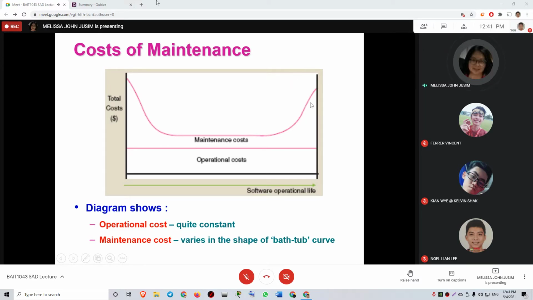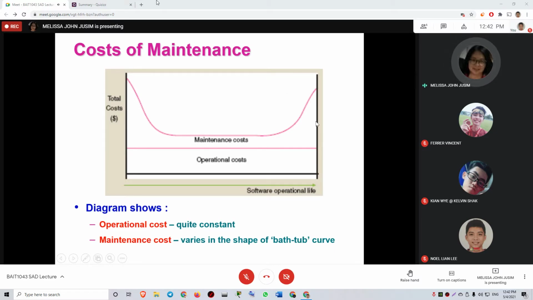It means some hardware, even hardware, there's wear and tear. And like Windows, the operating system, right? You want to use a new printer, but somehow the new printer cannot work with the previous operating system, something like that. Yeah, a lot of factors. So this is why the cost increases at the end. There's wear and tear when we talk about the hardware. And if you change your printer, somehow the new printer doesn't work with the old version of the OS, when you first installed the PC, the OS is like 5 years old already.